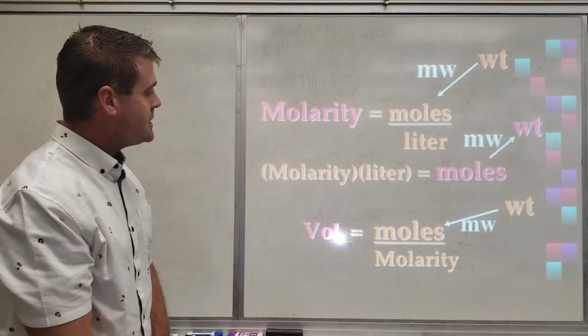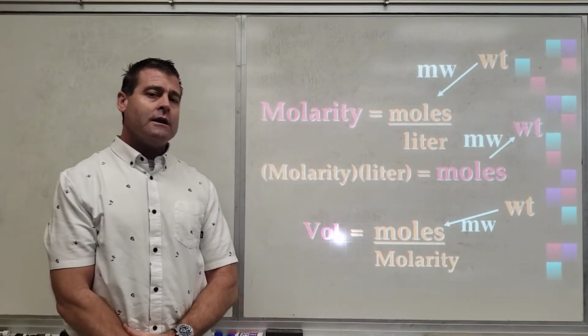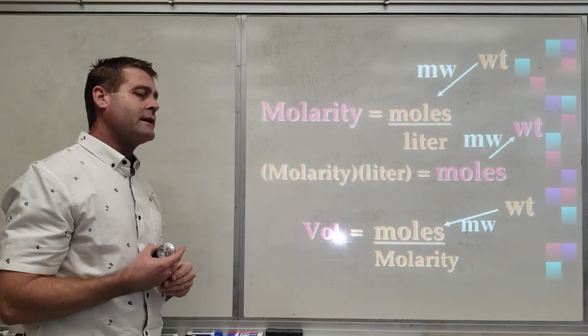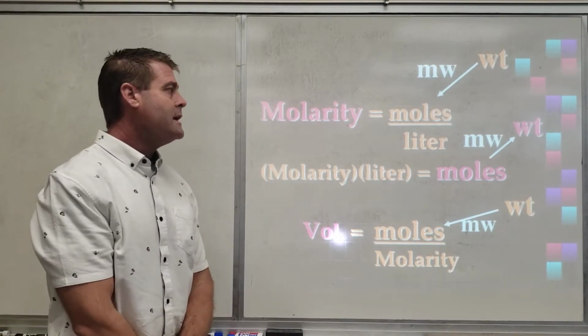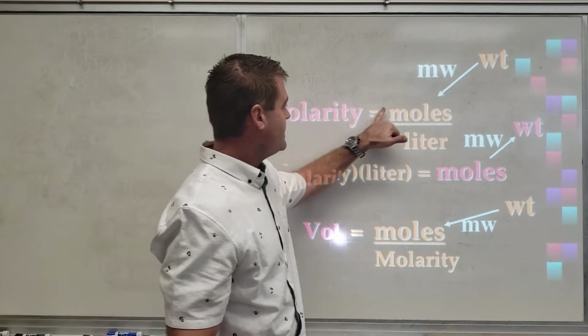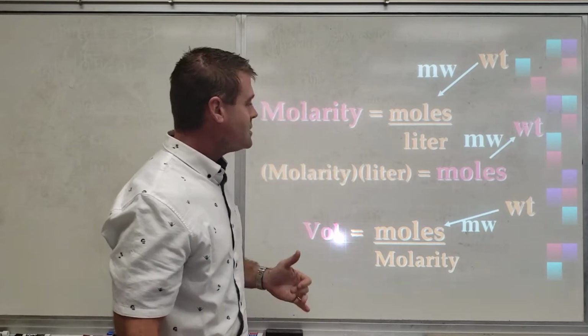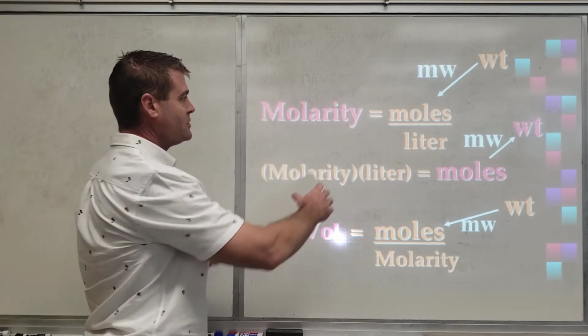So anyways, you guys, it looks like here that there are 3 separate equations. They're not 3 separate equations. I'm hoping you guys recognize it is actually just one equation. Here's our molarity equation. Molarity is moles per liter. But you guys can see we can rearrange that based on what it is we're solving for. So we can rearrange this.